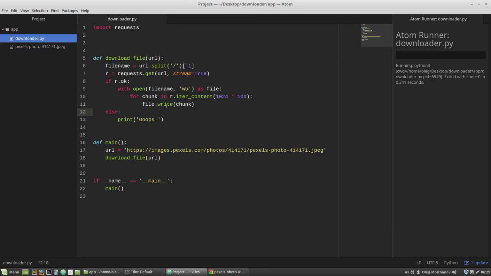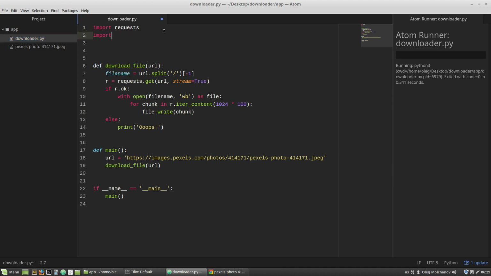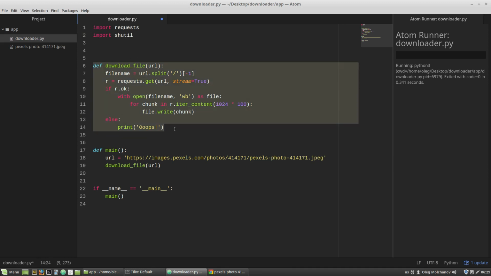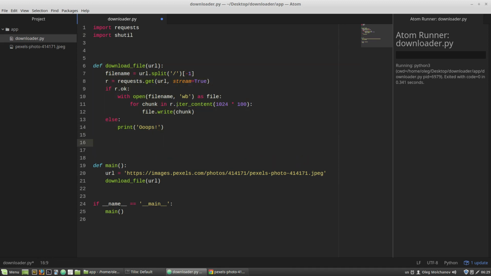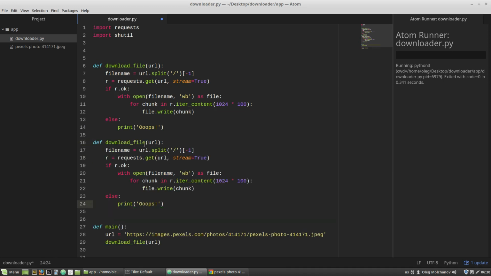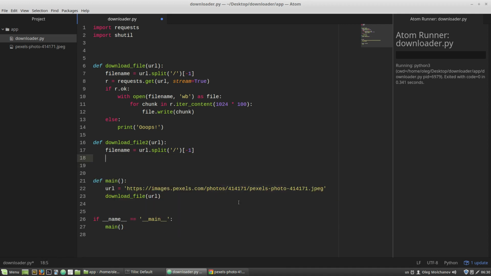The second way is to use Python's shutil library. I'm importing it, shutil, and I'm creating the second function, download_file_2.